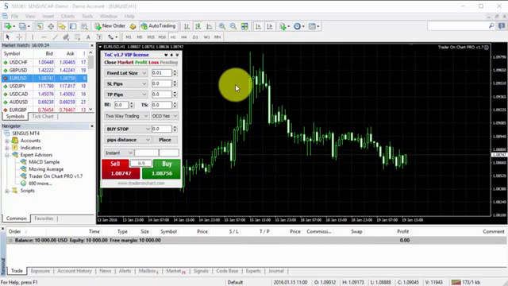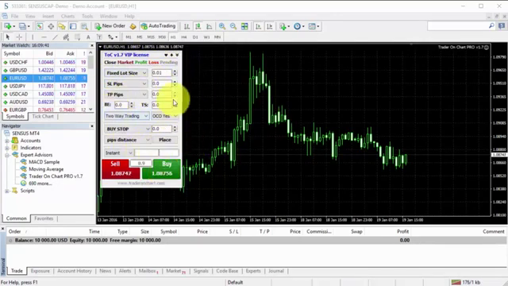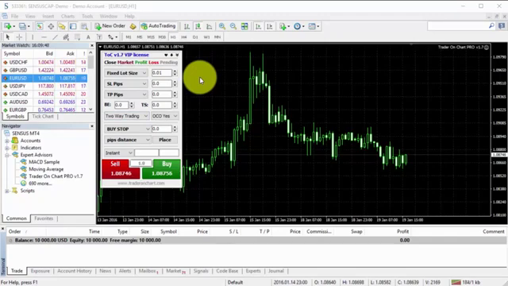So it starts with this panel, the trader in chart right here. The panel has lots of settings and it might be confusing for many of you when you first see it, but after a few minutes of using the software, you will get used to it pretty fast. I have hundreds of clients using the same software for years already, and it's very likely that it will happen to you like it happened for them. They are so happy about it.